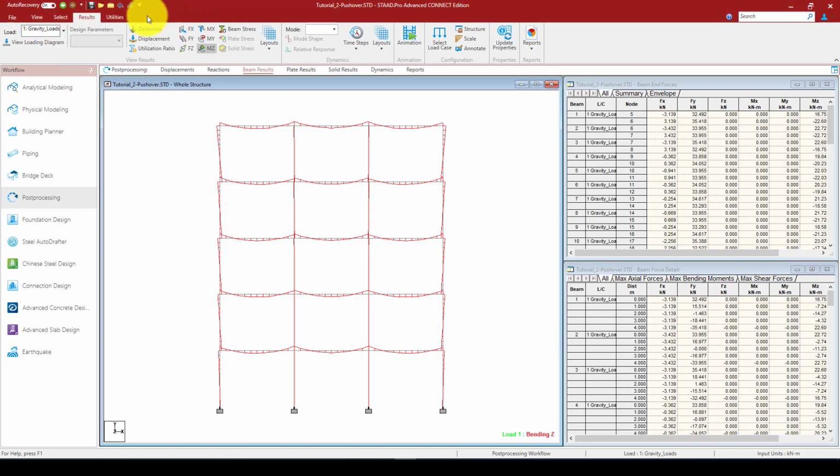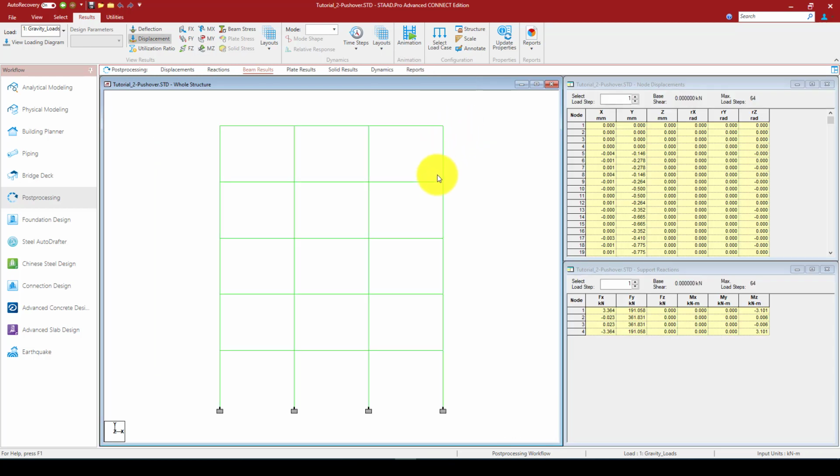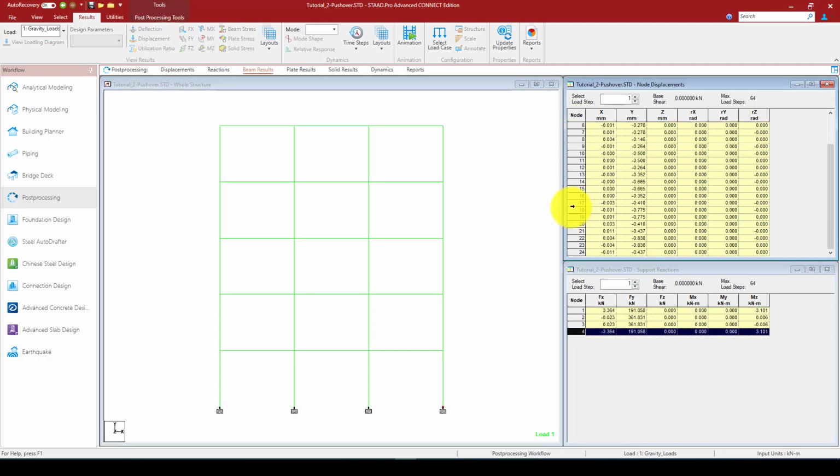so we do not have pushover here, and again in the layout we also check the node results, and not just this one, so we can select another node response as well. You can see here node 15 is almost here. The displacement in the y direction is this much, and in the x direction is this much.